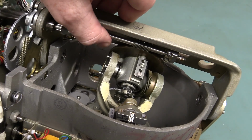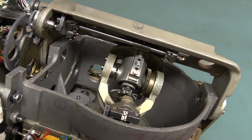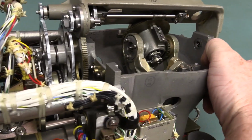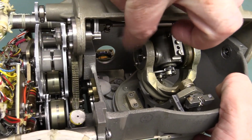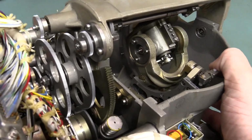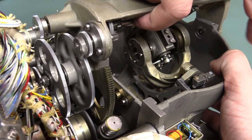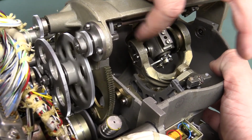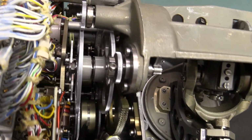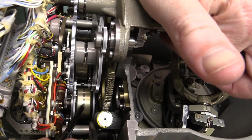So you can see this threaded rod here. As I turn that, it spins around, and then that spins, whoa! Something just released down the bottom. I'll show you that in a second. But then this basically spins this large outer cog here. Here we go. There you go. And then that in turn turns other ones down in the base. You can see down there, that one down there, which is spinning, it almost looks like it's got a band on it.